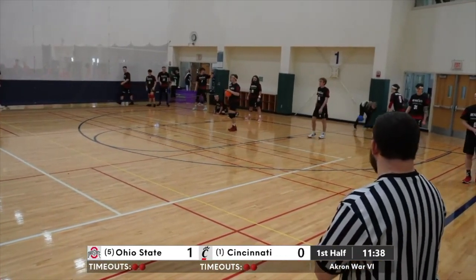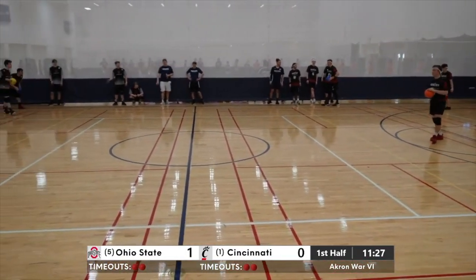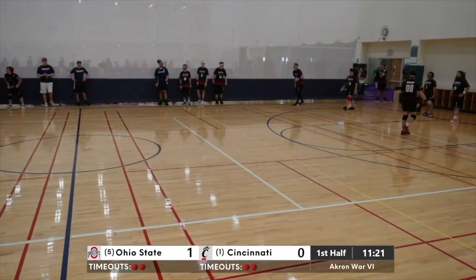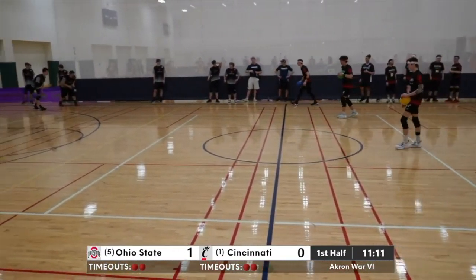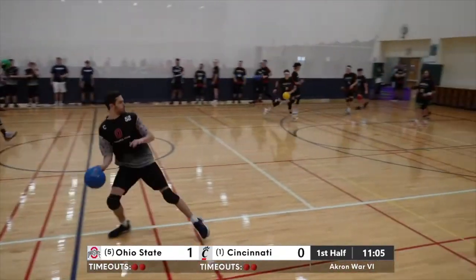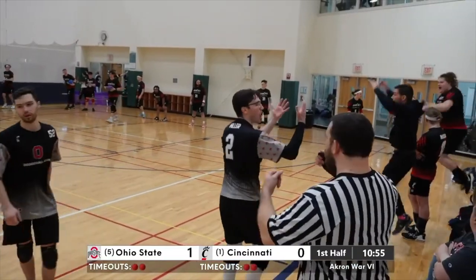Miller misses just low in front of the Bearcat Bartholomew there. We have one ball away from no count here for the Bearcats. Wozinski gets hit on a cross. Ohio State is firing on all cylinders — they're getting everything they want right now. Kemmer goes headhunting and misses Ziles, but the cross throw gets him — I believe it was Lemkul. A double catch here in the corner by Brandon McGinn.